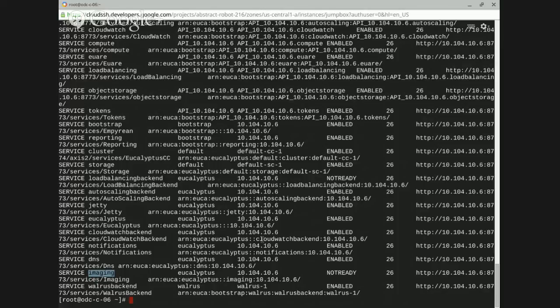Sure. So we have API compatibility with many of Amazon's popular APIs. Our newest one that we're working on that's currently in tech preview is VPC, but you can hit all of the standard APIs, the EC2 calls, the S3 calls. You can actually run EC2 commands and S3 commands against a Eucalyptus cloud and get your data back. Like you can be running your AWS CLI tools locally against a Eucalyptus cloud, and you can use S3 CMD and those types of things to interact with our buckets. And so you really have interop between your AWS workloads and your Eucalyptus workloads. And you can take an image that you build on Eucalyptus to AMI and vice versa. So you can take your actual images back and forth as well.